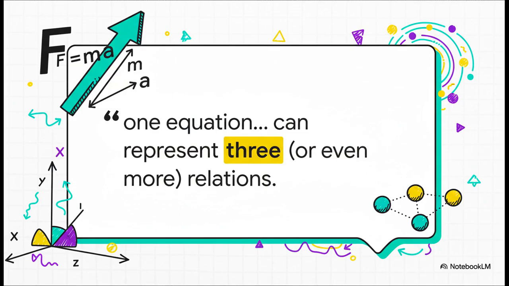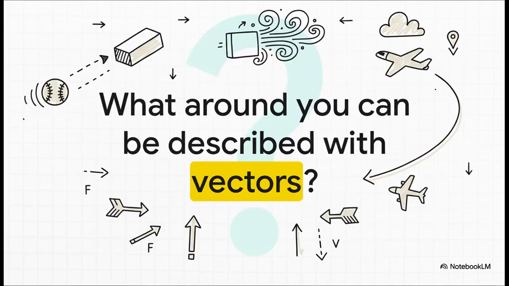At their heart, vectors are powerful because they're an incredibly efficient shorthand for reality. When a physicist writes a single elegant vector equation like F equals ma, they're not just writing one equation, they're actually writing three equations all at once, one for the x direction, one for the y, and one for the z. It's a stunningly compact and profound way to describe the laws that govern our universe. So, we've learned the basics. We've decoded the language of vectors, from the push of the wind on your face to the velocity of a planet in orbit. The world is just full of these quantities that have both a size and a direction. So my question to you is, now that you can see them everywhere, what are you going to use this new language to describe?